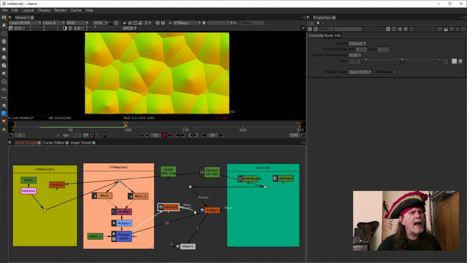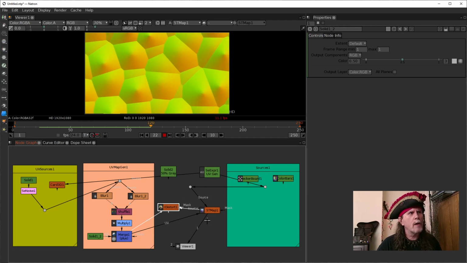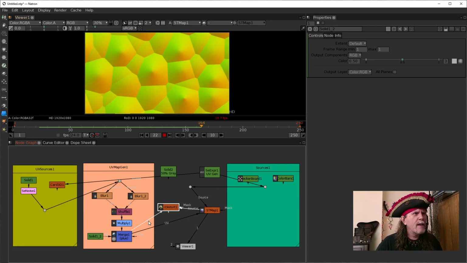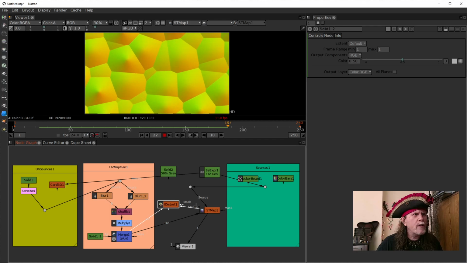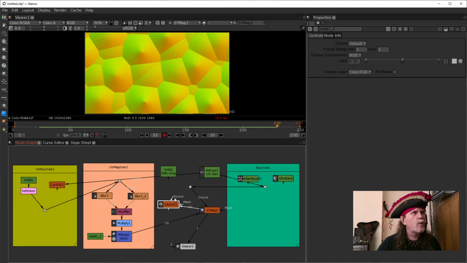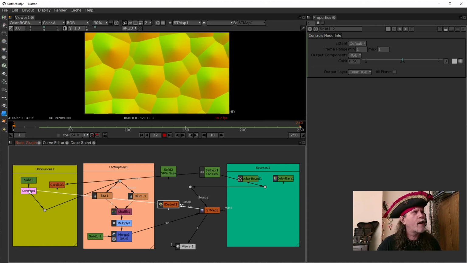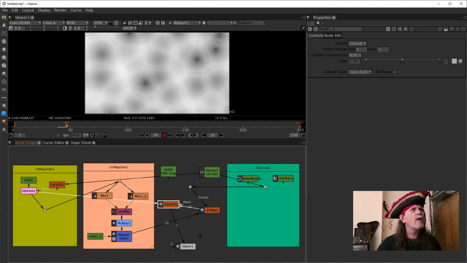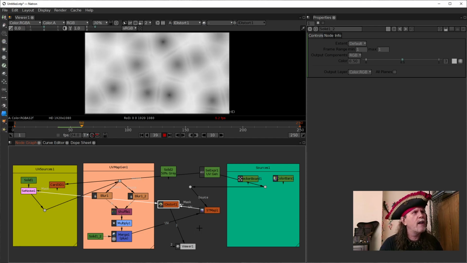Then we're going to take that, put that into the iDistort. All right, so this is going to be our iDistort map. Is that the UV? No, I'm sorry, that's not the source. We want that to be the UV for the iDistort. Then we want to take the iDistort and try to use it as the UV. Boy, this is trippy weirdness. Nope, not doing anything overly interesting there.